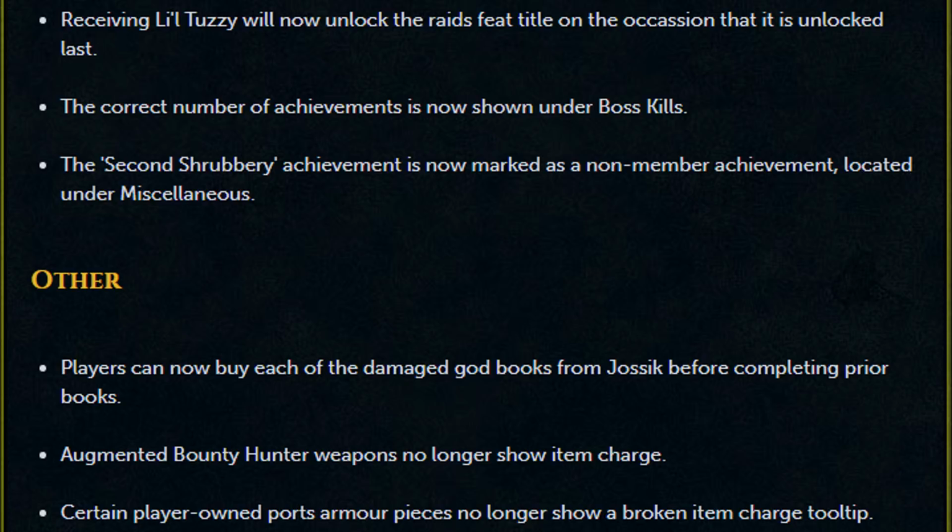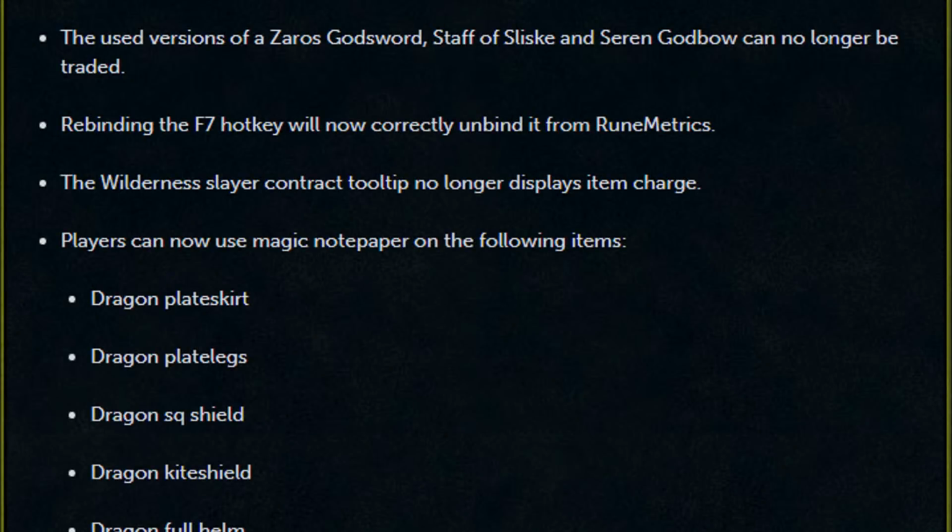Augmented bounty hunter weapons no longer show item charge. Certain player-owned ports armor pieces no longer show a broken item charge tooltip. The used versions of the Zaros Godsword, Staff of Sliske, and Saren Godbow can no longer be traded. Rebinding the F7 hotkey will now correctly unbind it from Rune Metrics. The Wilderness Slayer Contract tooltip no longer displays item charge.